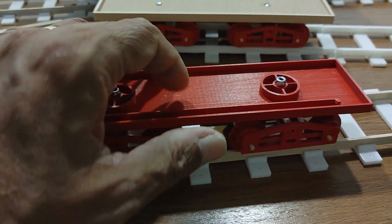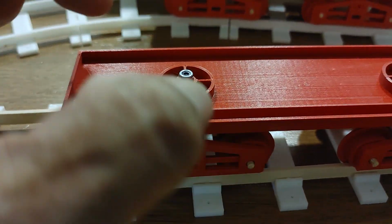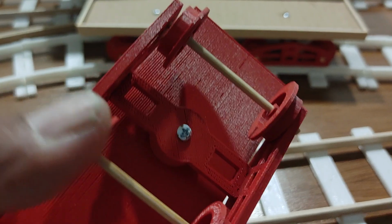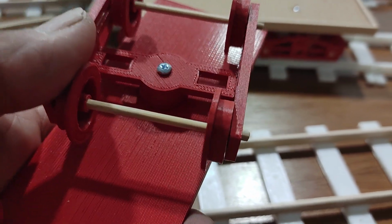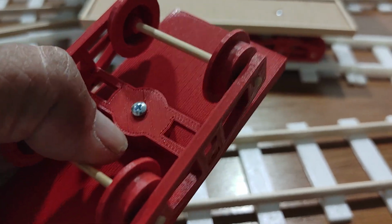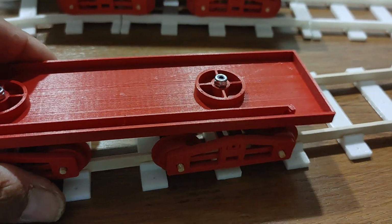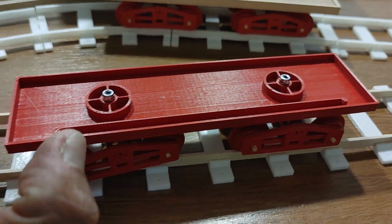And so that's the reason for these, you can see these circular posts to retain the screw. The screws are attached here with a nylock nut. It's just to allow it to retain itself without loosening up, and it allows this to pivot nice and smooth. You can see that my base on the center part here is about 1 inch in diameter, which is wide in order for that to sit a little more flat and more precise underneath the base of the cabin or the car.